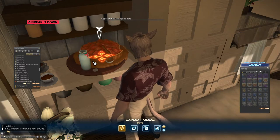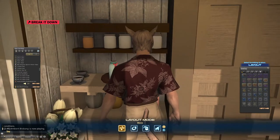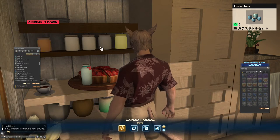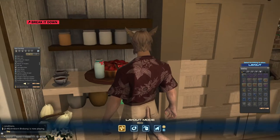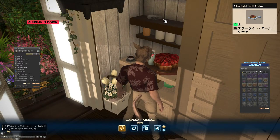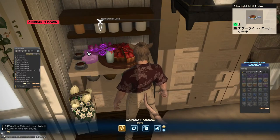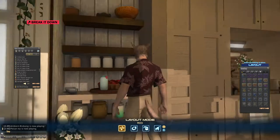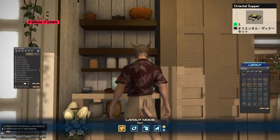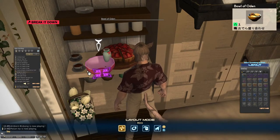So you only see this cute little blue bottle. To the side we have an alpine tea set. On this row we have five glass jars, rotated just so that you can see one jar. Above we have a starlight roll cake, put in so that you can only see the plates in the front. On our top shelf we have the oriental supper — eaten so there's no food inside and they look more like decorative items — and next to it the bowl of oden, also eaten so that it looks more like a decorative item.